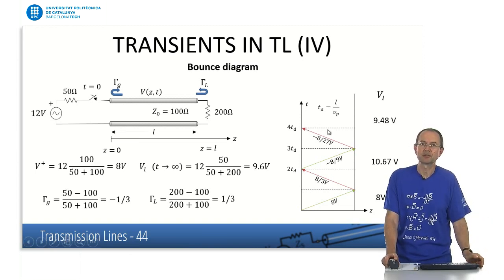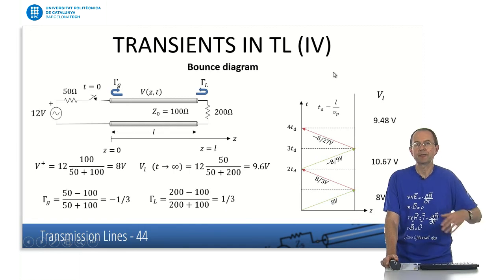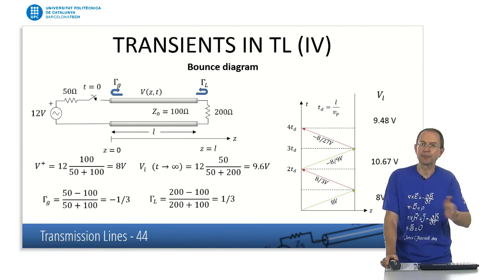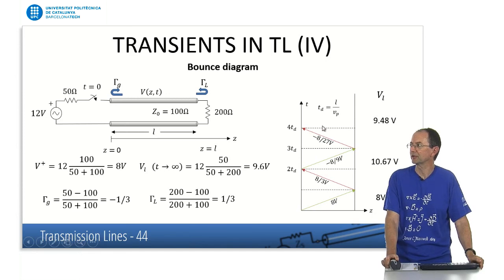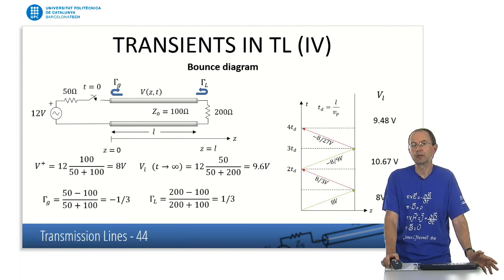This is a very small excitation now, but it's going to be reflected, going forward, backward, again, forward and backward. The amplitude of the corrections you see here every time is being multiplied by 1/3, so it's dropping. And after infinite back and forth, forward and backward returns of these reflections, you would reach a steady state which is just 9.6 volt. And how can we calculate quickly this steady state?